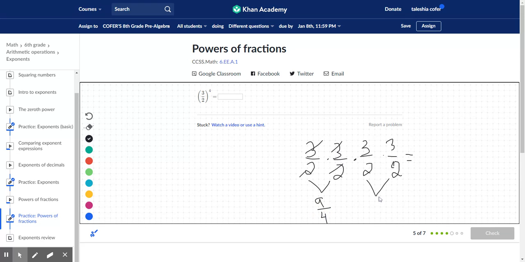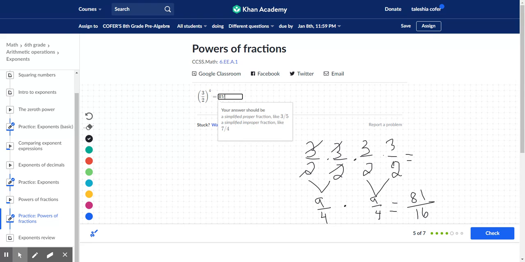They have the same thing here again, so I might as well just write it again. Now, I can multiply them together. 9 times 9 is 81, and 4 times 4 is 16. So my answer would be 81 over 16. It doesn't matter if you put them together and then do it, or if you do them separately. Even if I did 3 times 3, I would get 9, and 9 times 3 would give me 27, and 27 times 3 would get me the 81 that I have here. At the bottom, 2 times 2 would have given me 4, 4 times 2 would have given me 8, and 8 times 2 would have given me 16. So my answer is correct, 81 over 16.